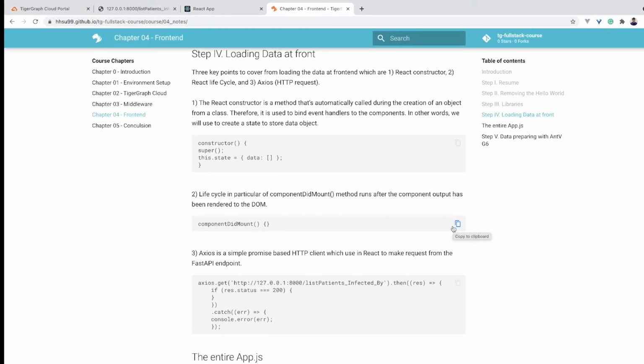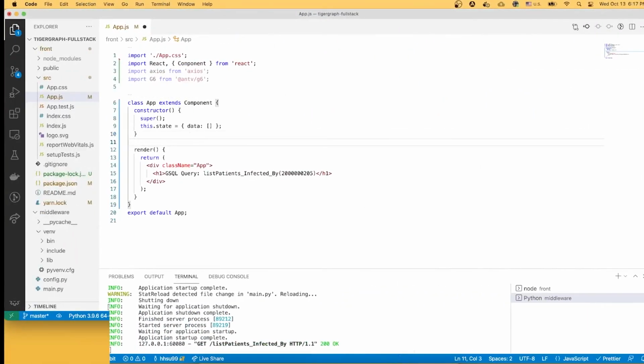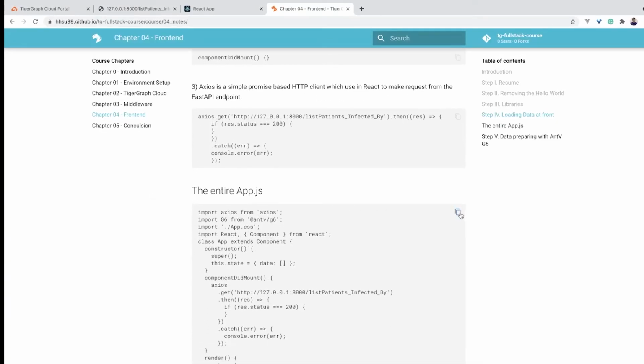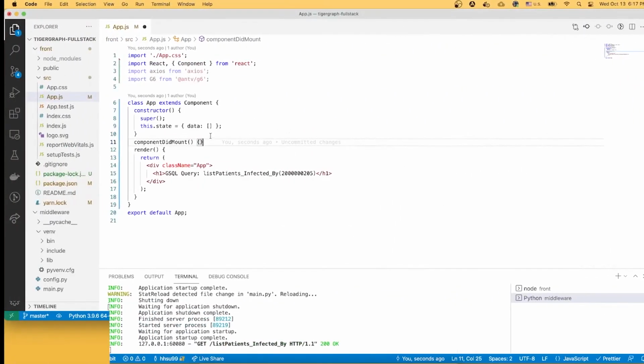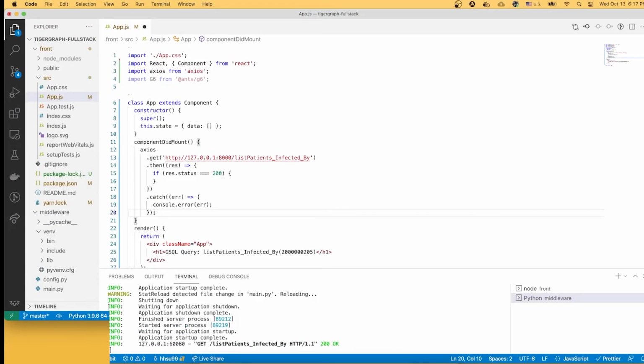After declaring the constructor, we have to declare the lifecycle method in React, which will mount the API call automatically when the component renders onto the page. Therefore, we need to input the Axios code inside componentDidMount.